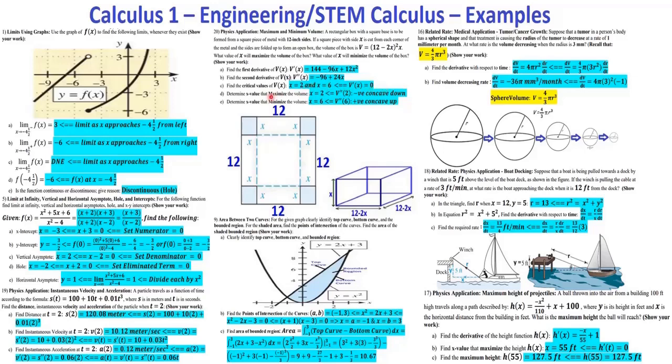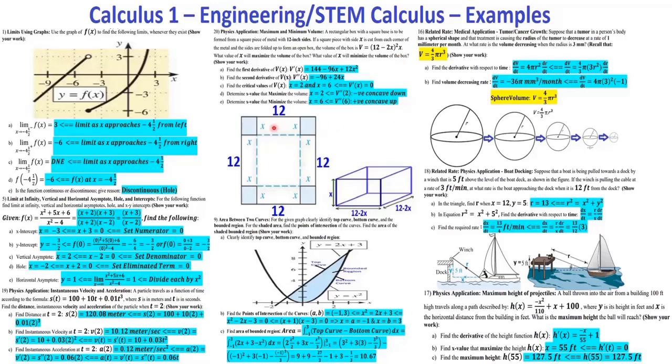Then one of them will give you the maximum volume, and the other one will give you the minimum volume. So the way to find which one is max and which one is min is you evaluate 2 and 6 in the second derivative. So V double prime of 2 gives you a negative value. That means it is concave down. Concave down means you have a maximum. So that 2 will maximize the volume. Then if you put 6 into the second derivative, you will end up with a positive value. Positive value means concave up. Concave up means you have a minimum.